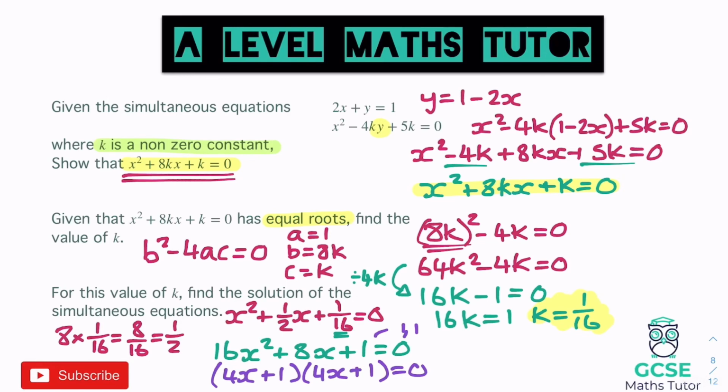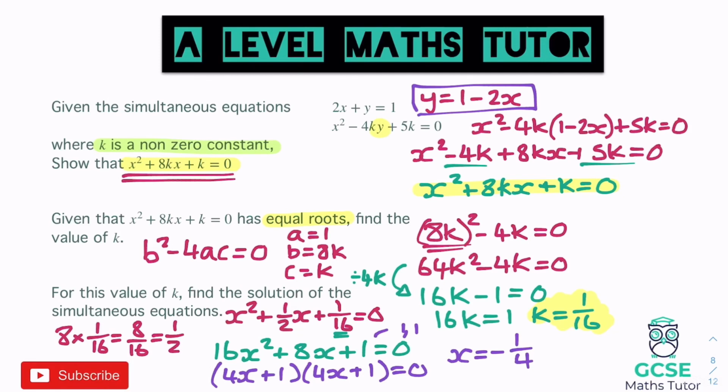So x equals negative 1 over 4. From our bracket there, x is negative 1 over 4. We are finding the solution to the simultaneous equation though, so we still need to find the value of y. Right at the start up here we've got y equals 1 minus 2x. So if we sub that in, we are going to have to do 1 take away 2 lots of x, and x is negative a quarter.